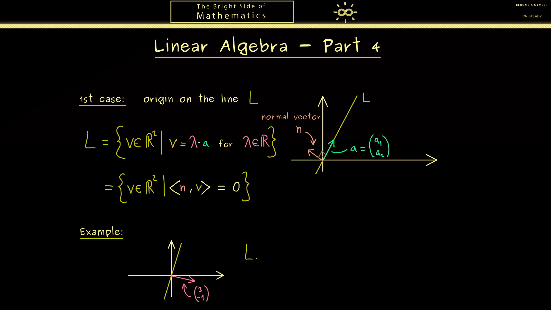Now for the set description we already know what to do. We write down L as V in R2 with the property that 3, -1 with V in the inner product is equal to 0. Ok, so maybe you are used to the variables x and y for the coordinates. Therefore instead of V we could also write x, y.